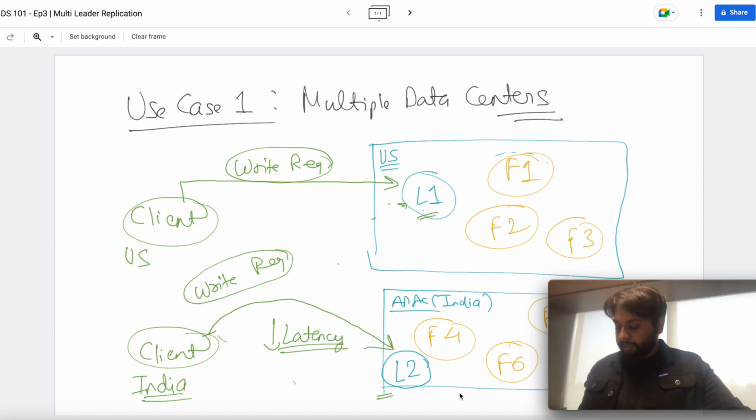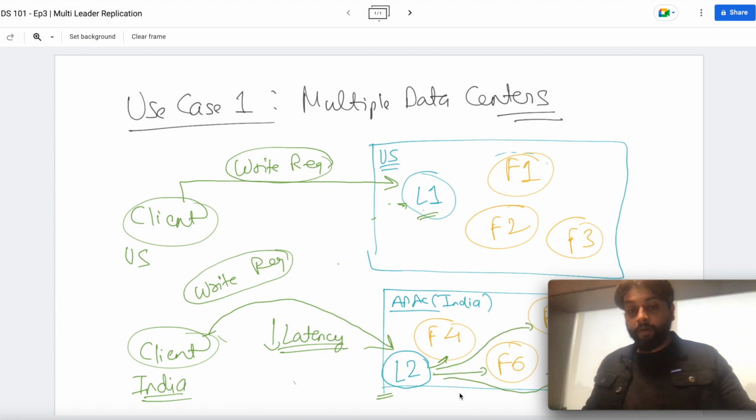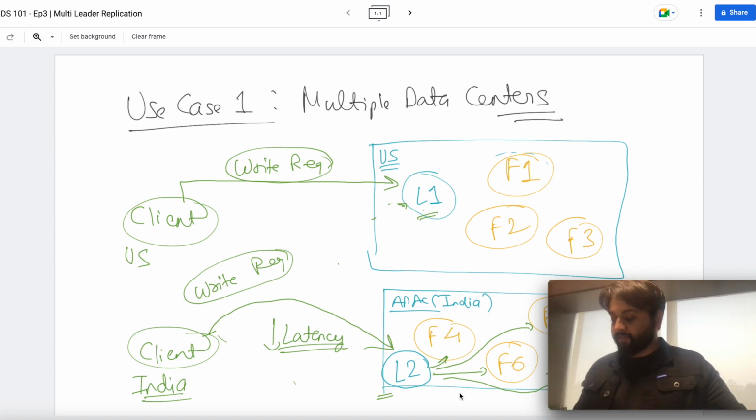And once the leader gets the data, they can forward this data to the rest of the machines. Now another interesting thing to see here is that once the leader gets the write request from the client, the leader forwards the request to all the followers present in the current data center, but it is not going to send this request to all the replicas present in another data center.